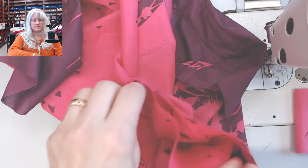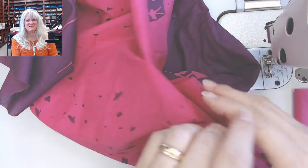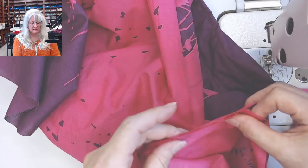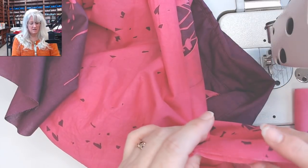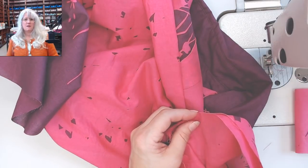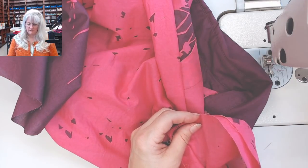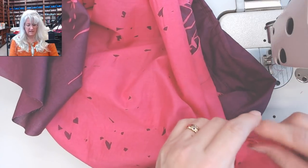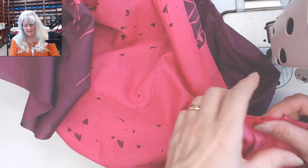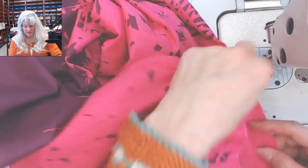Oh, that's good to know. Closet Core has good instructions. Better than me? No. You mean better than the instructions of the printed ones? I didn't see that. One of you guys told me they had a blog post about some hacks for the Kalle, and I looked at it, but I couldn't really see the hacks because I was like, oh good, side-seam pockets, but I didn't really see the hacks, so I was like, I'll just figure it out.